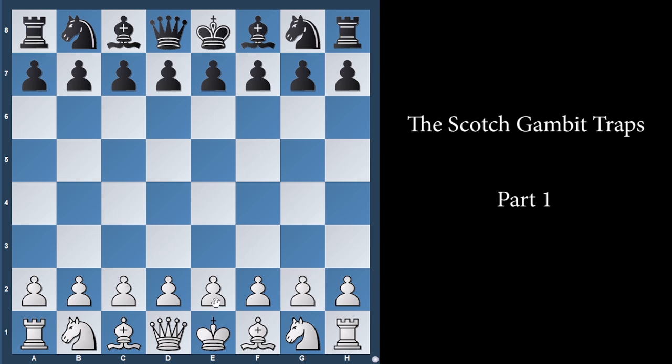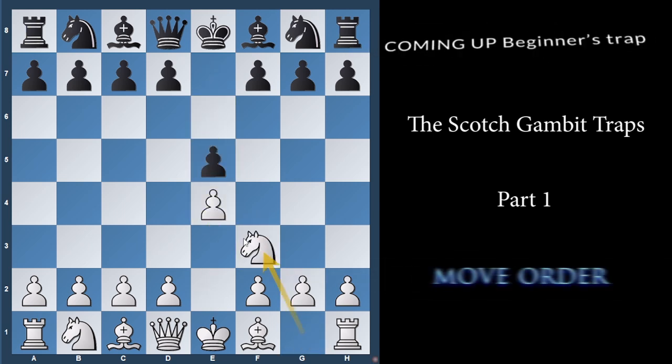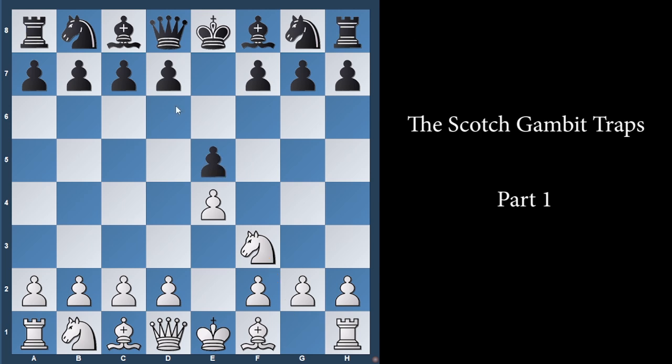This opening starts with pawn to e4, e5 by black, knight to f3, attacking the pawn in the center. There are many ways that black can defend this pawn. Among all, it chooses knight to c6.